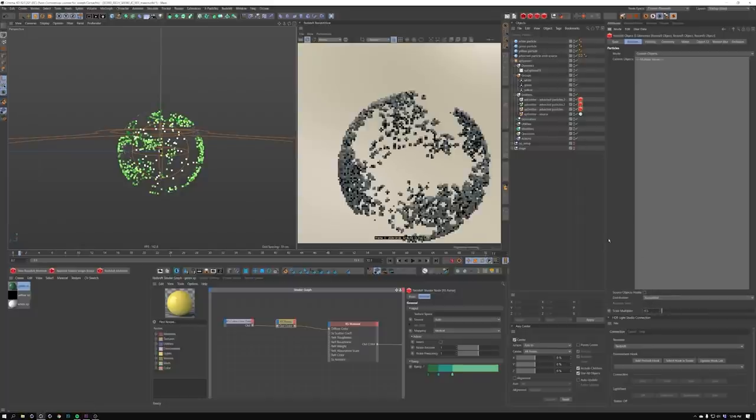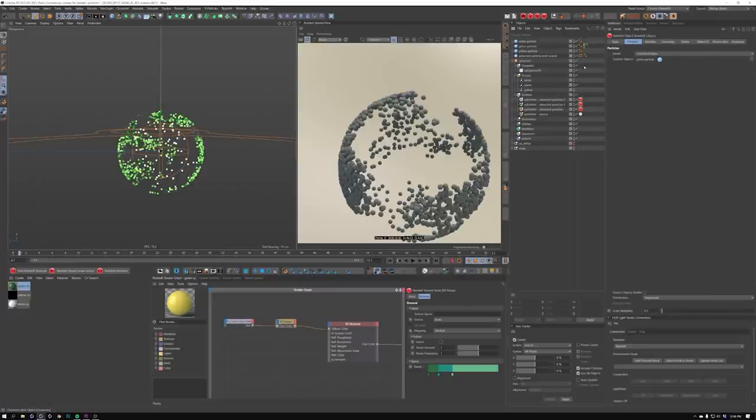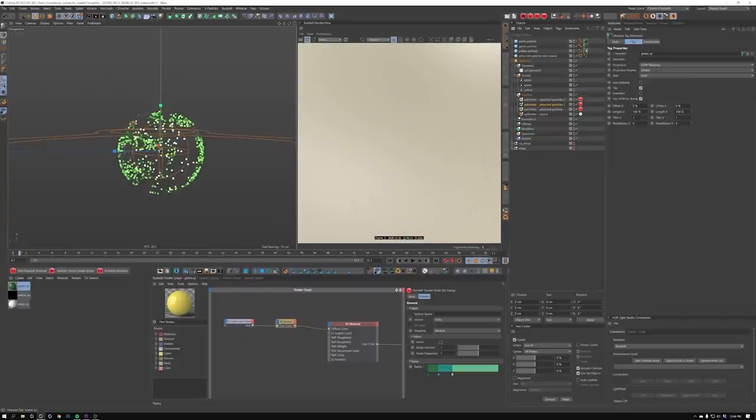Okay, let me just troubleshoot. So we've got a green particle, and I'm just going to see why this isn't registering. I've got it in here. I'm going to double check, make sure it's attached to the proper object. So my materials are attached to the right one. Everything seems to be connected. Oh, so for some reason now it's showing up on yellow and the white one. So there we go. I think it was just a refresh issue. Let me just start the sim over again. Let me just make sure that these are also the right size.